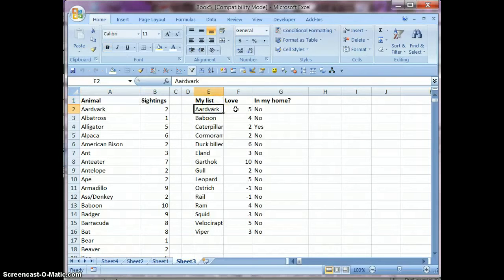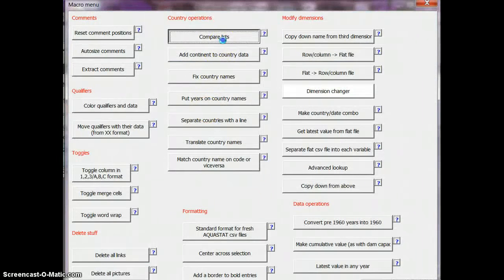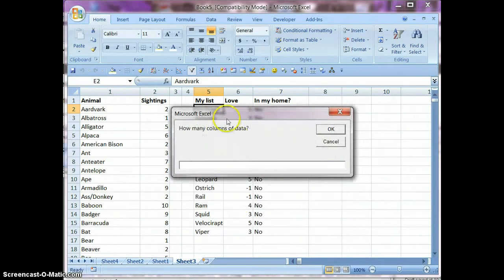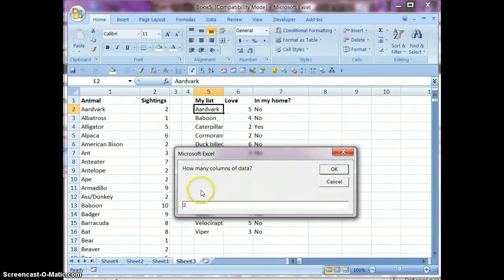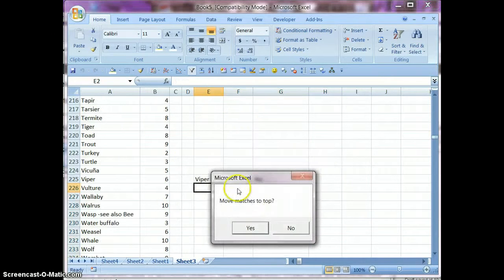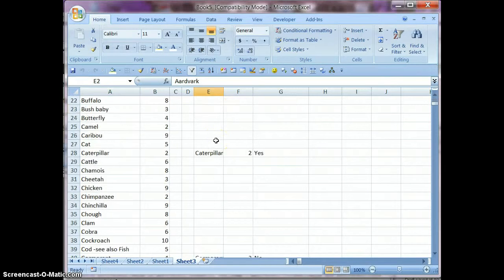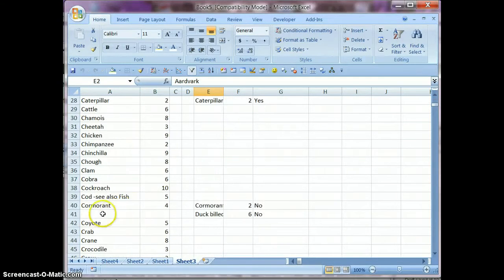The other advantage that this file has is you might not want to move everything to the top. In this particular case, I'm going to run the macro and say column 1 has the correct names, and of course 2 columns follow the name. Move matches to the top. I'm going to say no, because what this will allow for is for me to immediately see what is missing from a specific list.